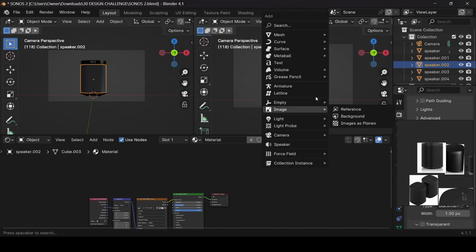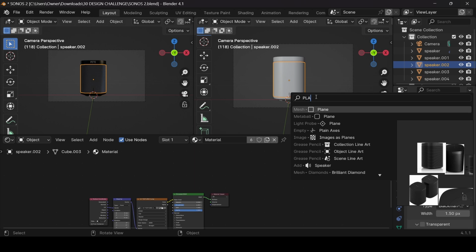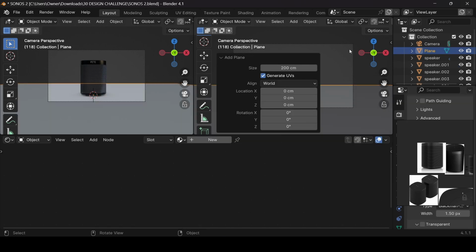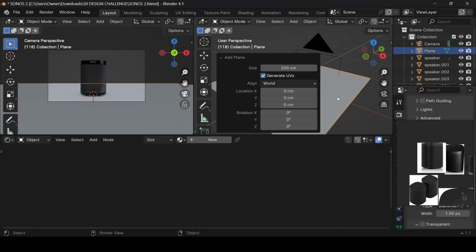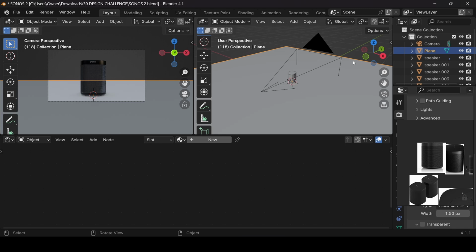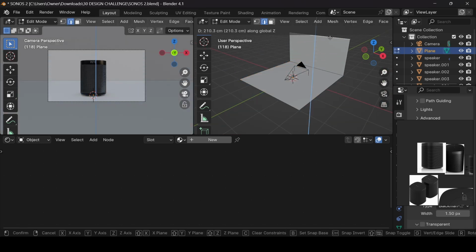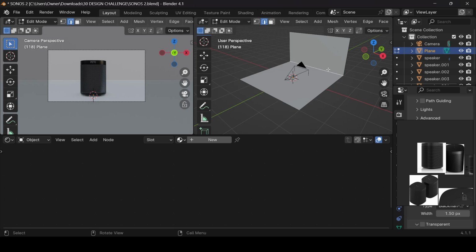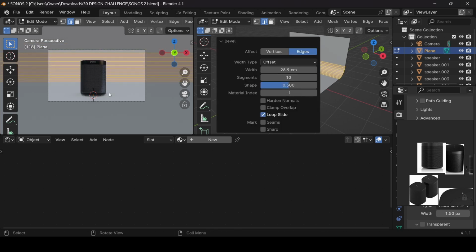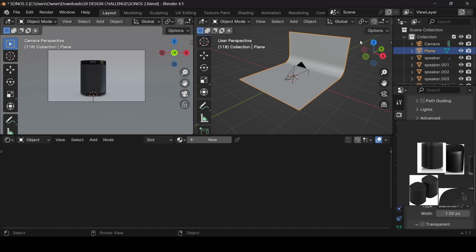So I'm just going to press Shift A, and I'm going to add in a plane. And honestly, you can just leave it like this, and maybe scale it 2 times more. Tab into edit mode. In your edge mode, select this edge, E Z. Just want like an infinite background. And I'm just going to press Ctrl B to bevel this, which is nice. Now I'm just going to right click, shade smooth by angle.